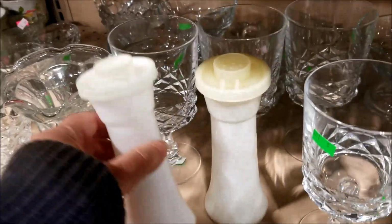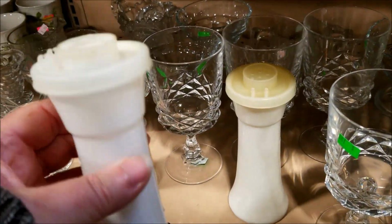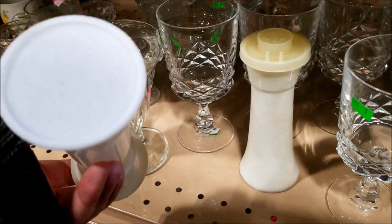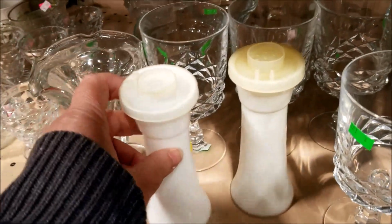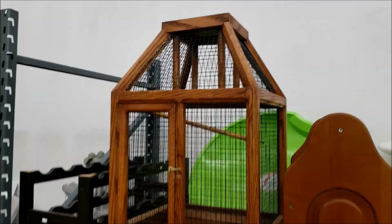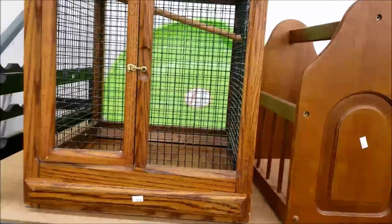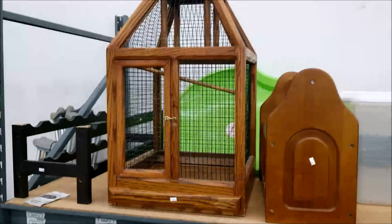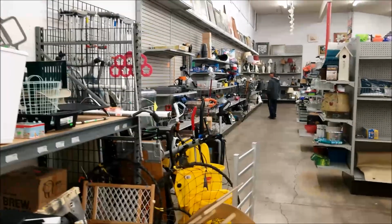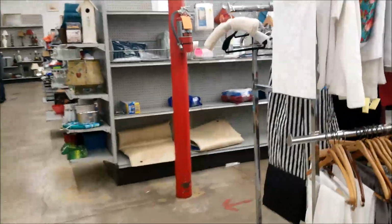These salt and pepper shakers are like the ones we had in my childhood, except they didn't have an S and a P on them. I always thought ours were Tupperware, and if that's because all plastic in that time period was Tupperware, or because as a little kid I thought it was, I don't know. Things that are not important.